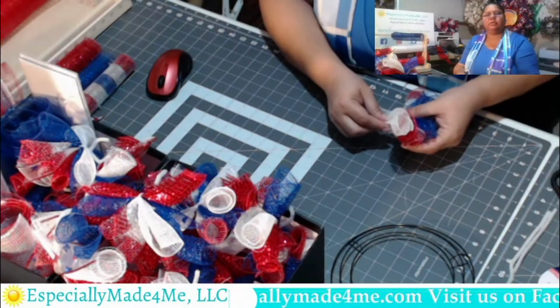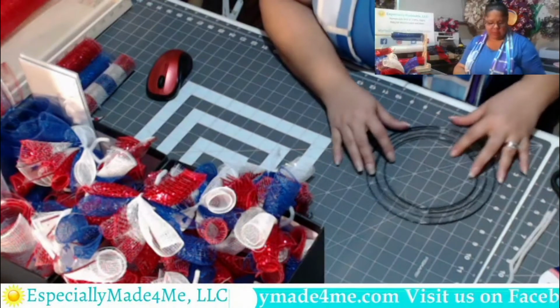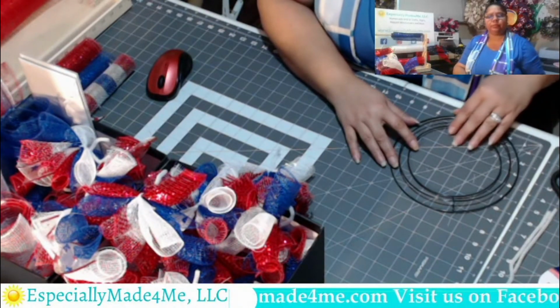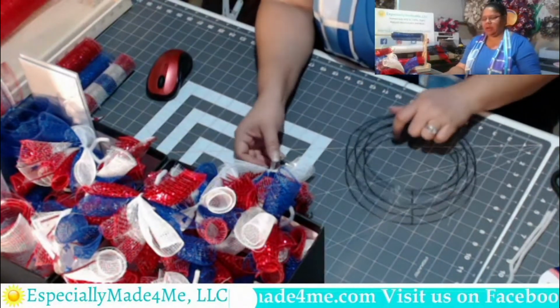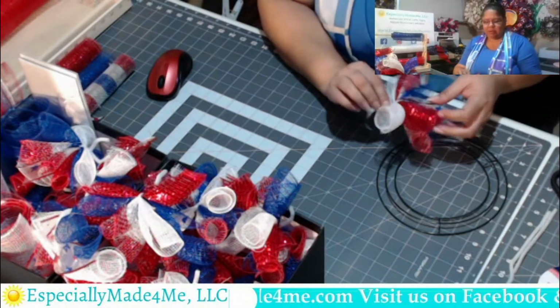Okay, so once we have our bundles together, we're going to go ahead and put them on our wreath form. Again, this is an 8-inch wreath form, and you can get it at the dollar store. I always start with the one that has the ribbon.